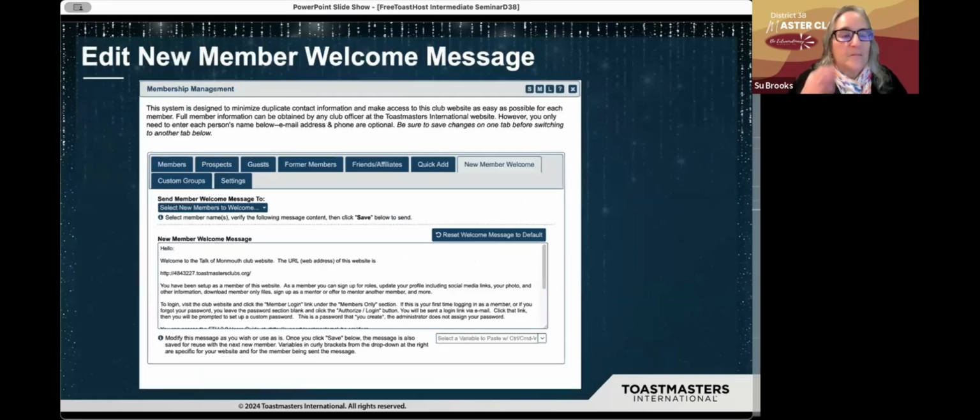And then you can modify the text that's in this text box. So it's personalized for your particular club. If there's too much information, edit it down. If there's something missing, add it in. But again, it's under the membership management dropdown, and you'll see this with the new member welcome.